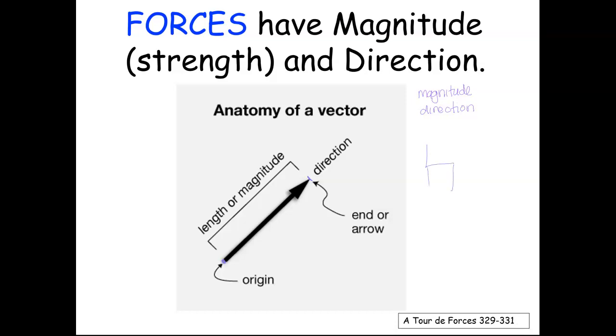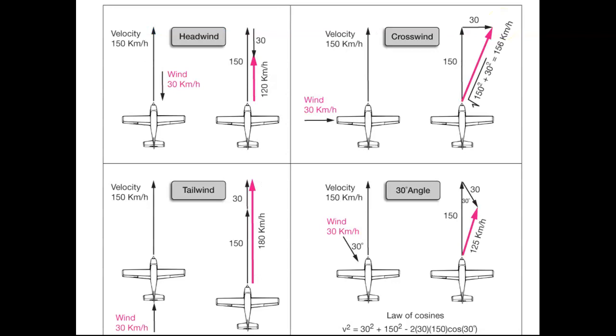If we look at a chair, and we have our stick person sitting in a chair, this is a poor stick person with big long legs, but the chair is pushing up on the person, and the person has a force that's going down. And so they are equal, or either the chair would break or the person would go higher in the air. So when the force is equal, there's no motion.